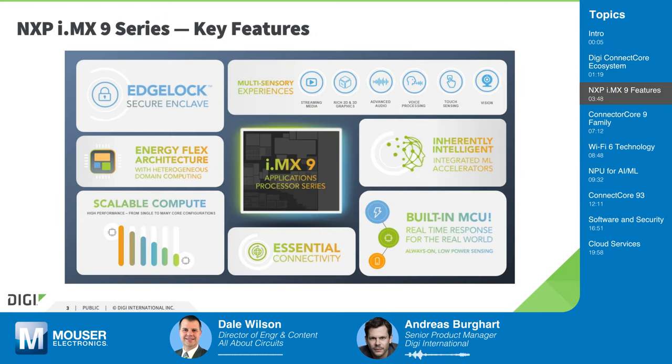Let's look at the IMX9 processor now, and I'd like to go over some of the highlights and details in the IMX9 family. IMX9 provides a lot of the key features that our customers are looking for. There's a focus on security, just like we focus on security in Digi, as well as power management with a new Energy Flex architecture NXP is introducing. That architecture provides more options to manage and tailor the energy profile to the customer's use case. That means you can have less performance at very low power states and full performance on the other end. But you have also many states in between to scale the performance to the exact use case of that product at the time, providing maximum power efficiency.